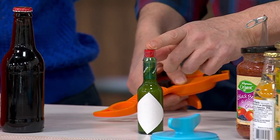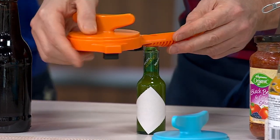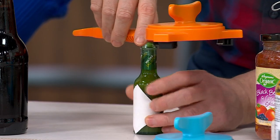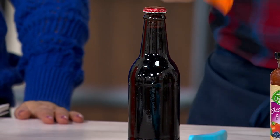Number three is for smaller bottles like nail polish, nail polish remover, and hot sauce. If the jar is too small for the main opener, this middle piece fits on top — just twist it, and it'll even take the plastic seal off so you don't have to fight with it. It comes right off with the plastic and everything.